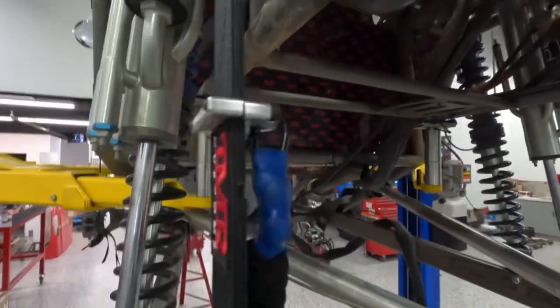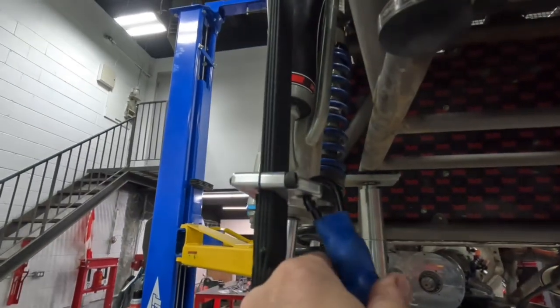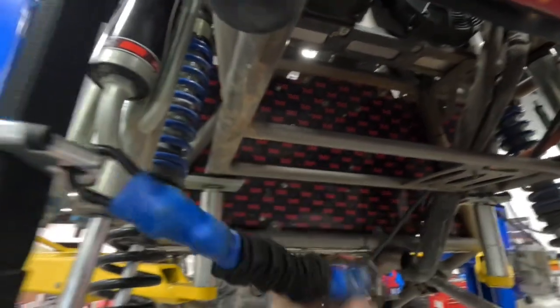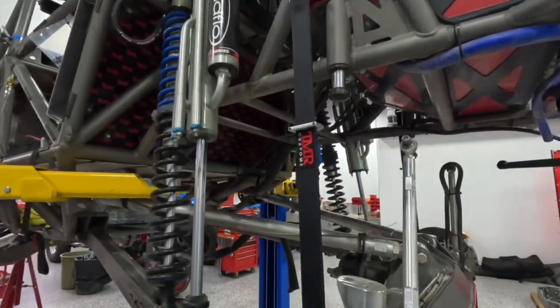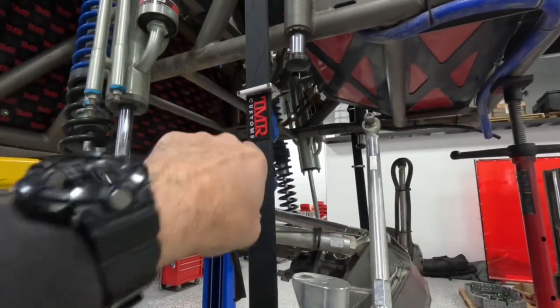And then we make these billet blocks, which are pretty rad. So they attach to the strap. Then we're gonna hook this bungee here and probably weld a tab or an eyelet somewhere else on the chassis. And that's basically going to take up the slack. So when this axle moves up and the suspension compresses, that limit strap, it shrinks, right? So it's going to get a bow in it. So we want to take up that slack with the bungee.